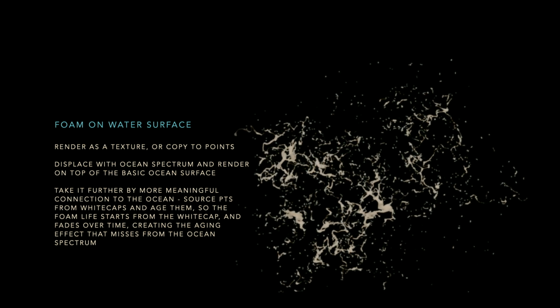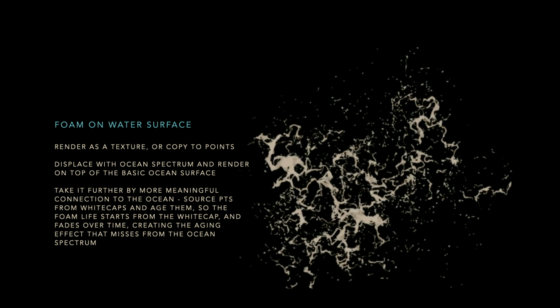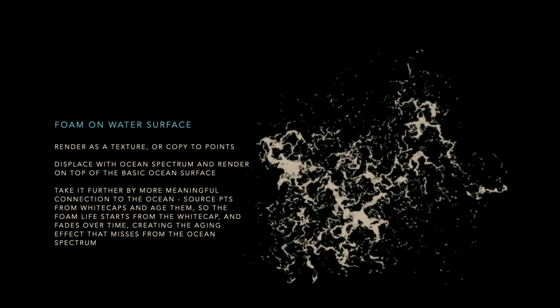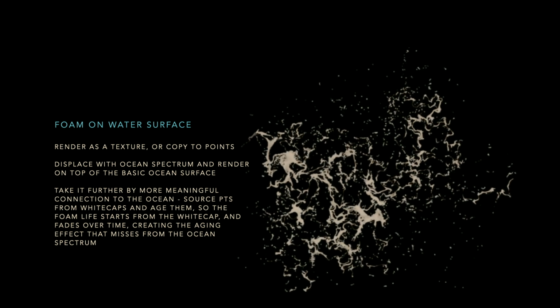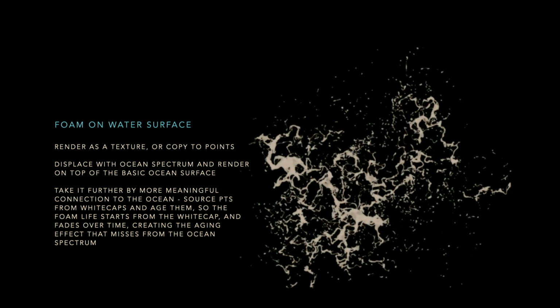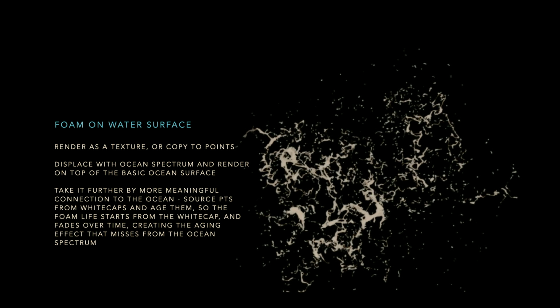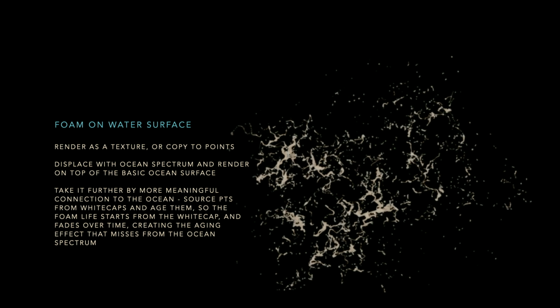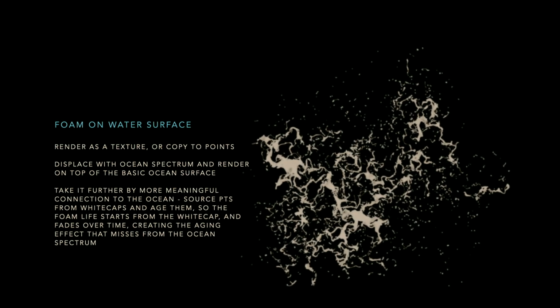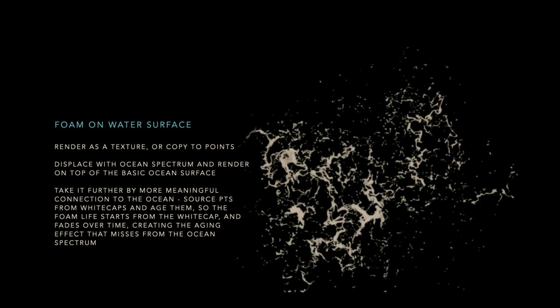We just have an HDA that we give to the lighting people, and they hit a button, they wait 5 seconds, 10 seconds, 20, and they have enough of these points, so it never goes to effects and to simulation people. So you can do it as a part of your lighting process, and it really makes the ocean surface alive and only leaves the extra work for the shots that are close-ups or special in some kind of way.